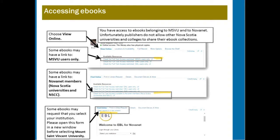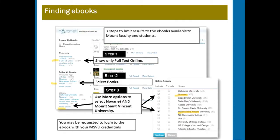Great. Well, since that is one that's a little bit new to you, let's just take a few minutes and use the Novanet search to access the ebooks. I'll also bring up one on my screen too, but I'll just give you 5 minutes. And this is the slide with the steps there, so you can see. After you do your search, just search for something in your area, a really broad search so that it'll be easy to bring up some books.